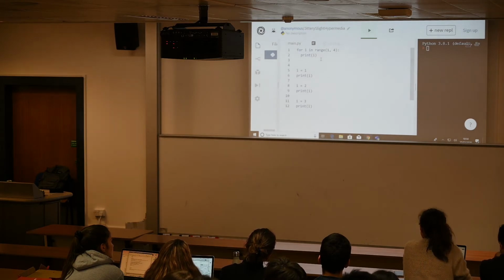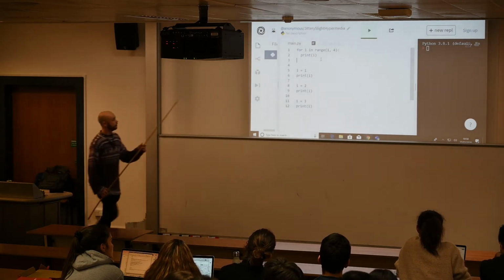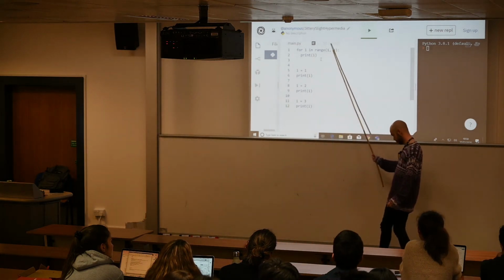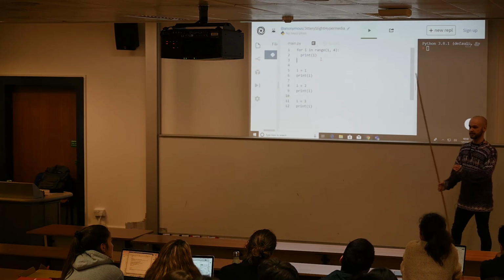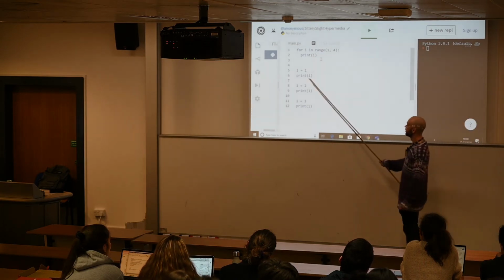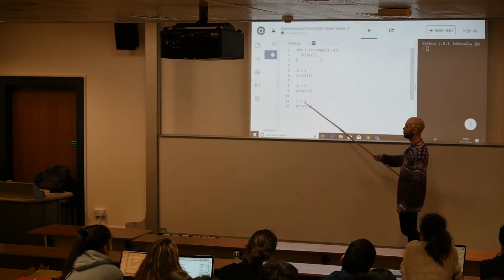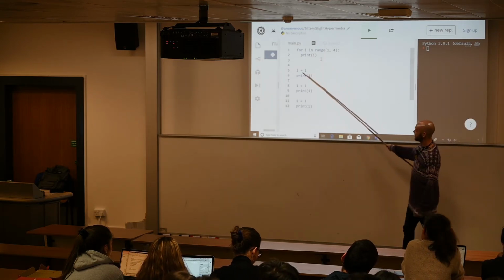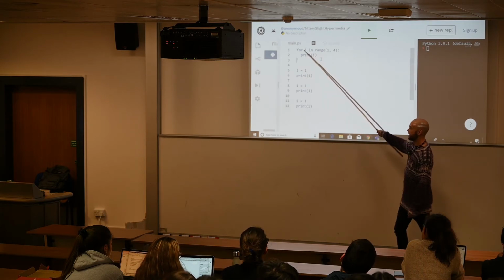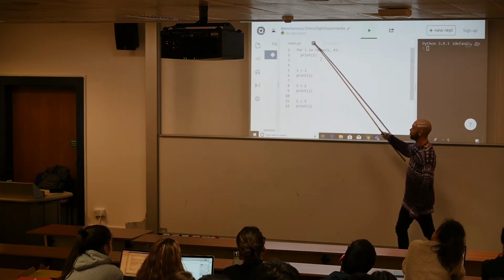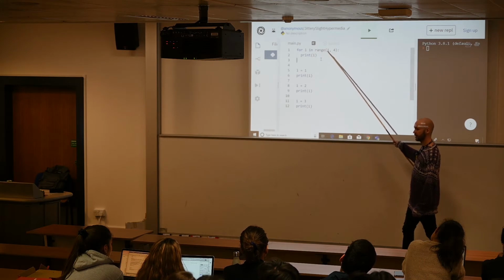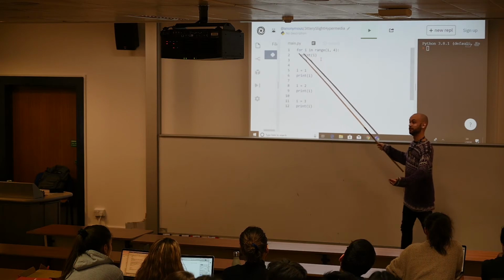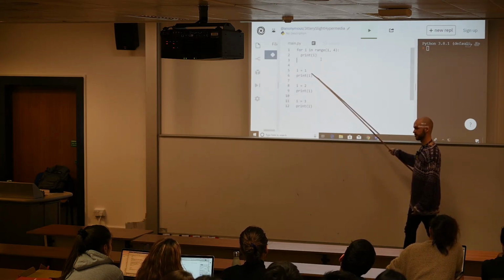So this part of the program and this part of the program do exactly the same thing. This is more or less how Python will, what we call, unroll this loop. And this I, we've called it I here, but this equally could have been anything. It's just saying I is a variable that we want to take the values between 1 and 4 in turn. And with each of them, it's doing these things.